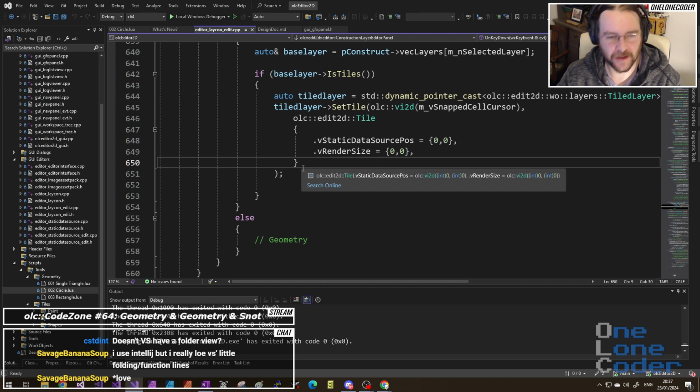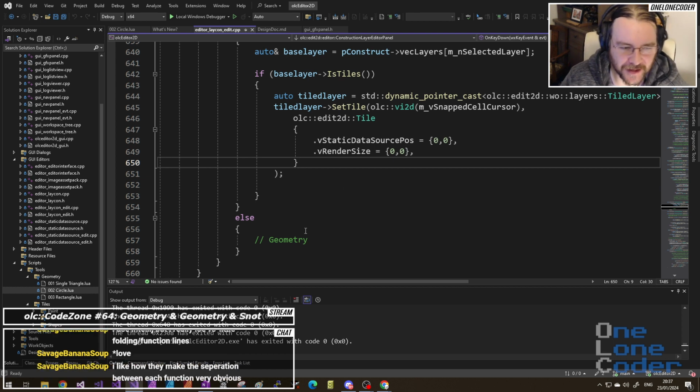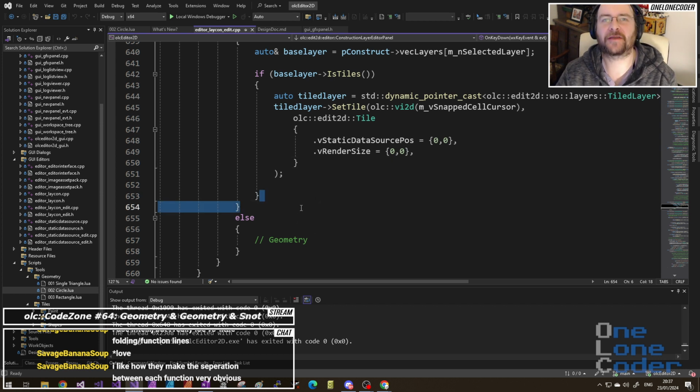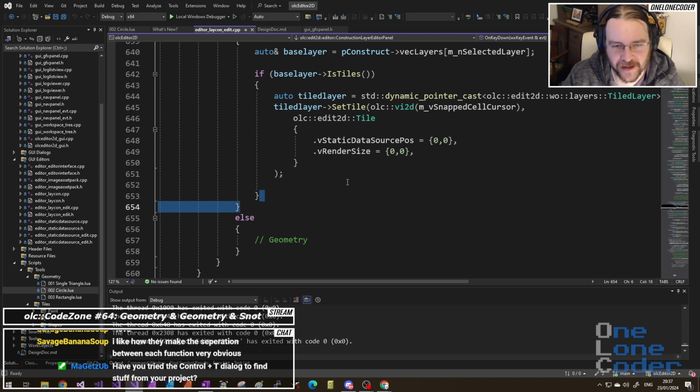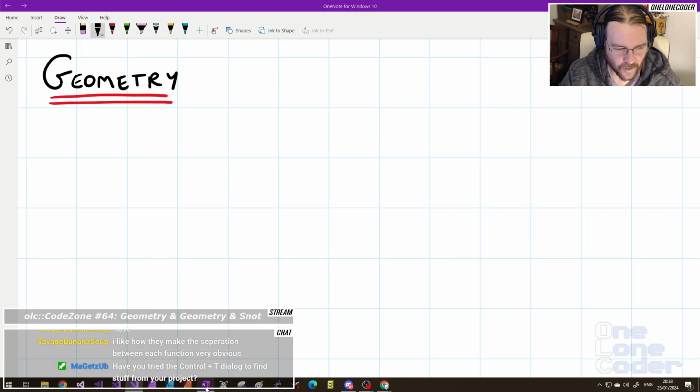Right, so what I wanted to do tonight, before I completely lose my voice and will to live, to be honest, is sort of describe and capture how I want to represent geometry and why I want to do it that way and how we're going to link it into the editor. Because at the moment I'm just sort of coding in the dark. And so I'm going to dazzle you all now with some OneNote.